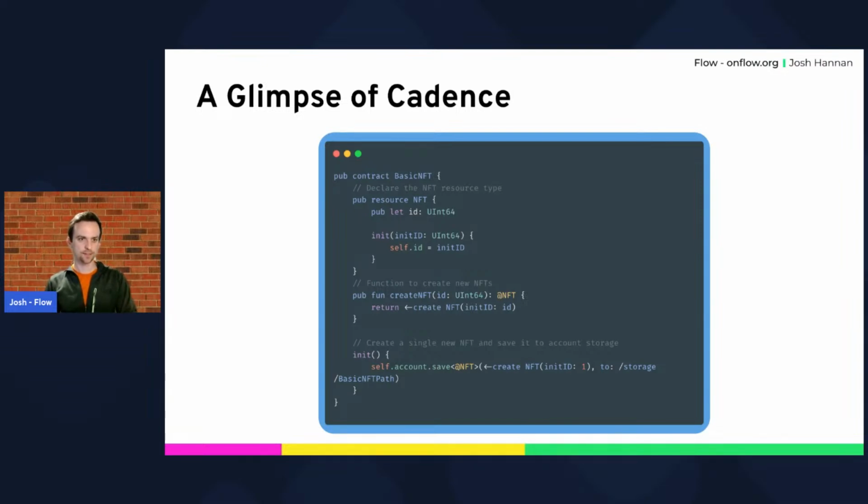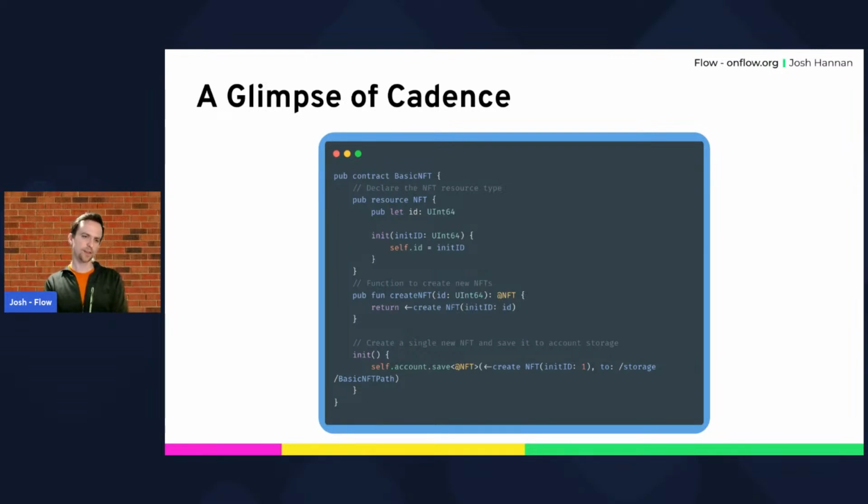So in this contract, this NFT is declared as this resource, and right now it just has an ID. But for further complexity, you could add metadata or other things like that. And then the contract defines a create NFT method for people to just create an NFT that they want. Now, this contract is not an actual production contract that you'd want to use in real life, because obviously you wouldn't want everyone to be able to create as many NFTs as they wanted to. But it just illustrates the basics of the language.